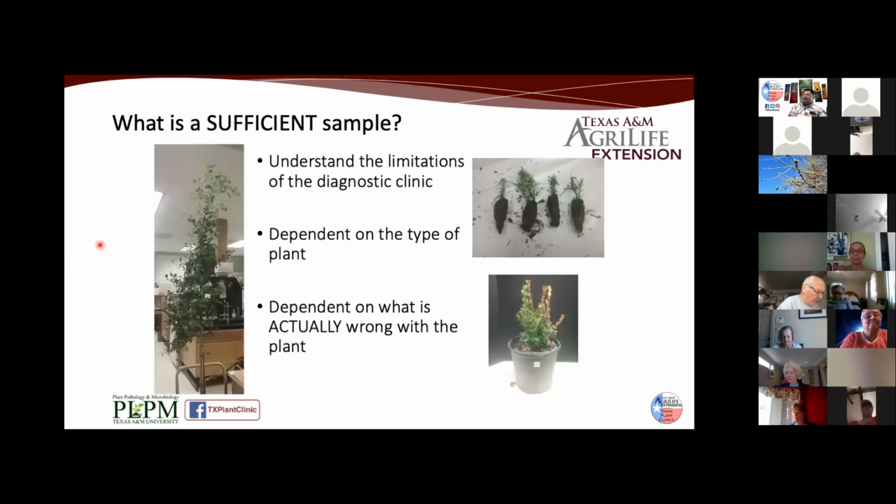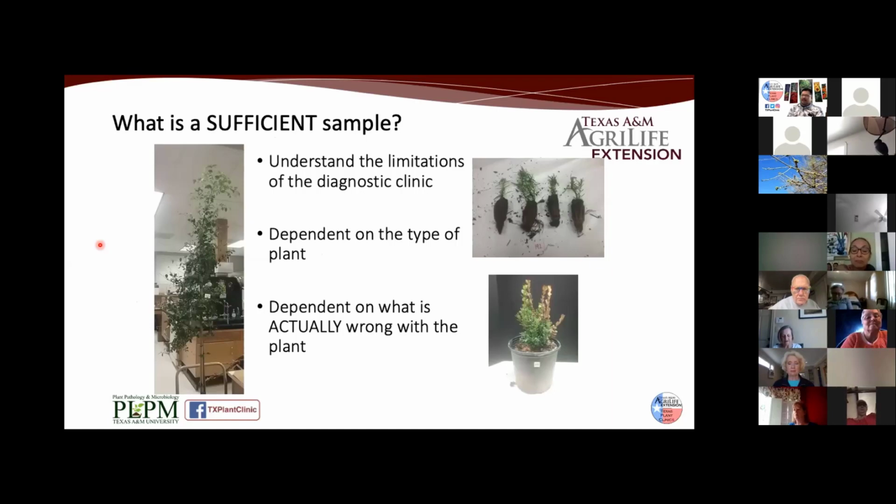The question we often get is, what is a sufficient sample? Now, if you ask a diagnostician that, they would say the whole plant would be best because we can actually see the whole thing. Well, I think you realize very quickly that it's not true for all types of plants. We have limitations, especially in terms of space, and it also depends on the plant type.